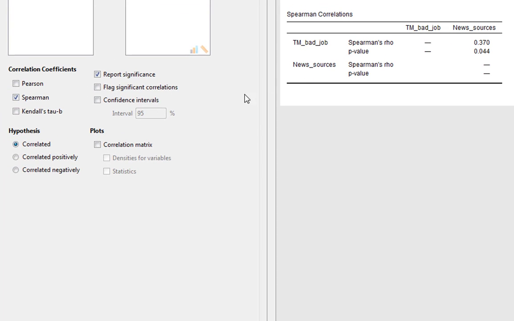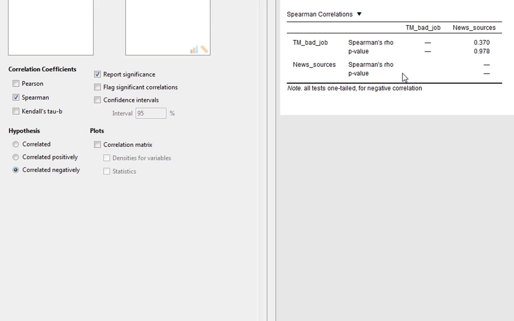So we've got a two-tailed hypothesis here. If we had a one-tailed hypothesis in which we made a specific prediction that it would be correlated positively, we've got that, and as you can see, our p-value is now halved. If we say, however, correlated negatively, you see something very different. As you can see, we're nowhere near statistically significant.